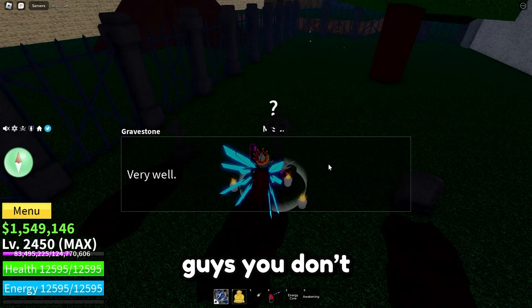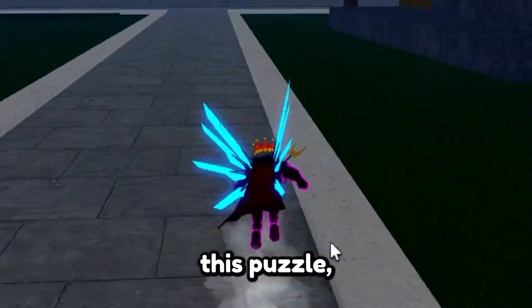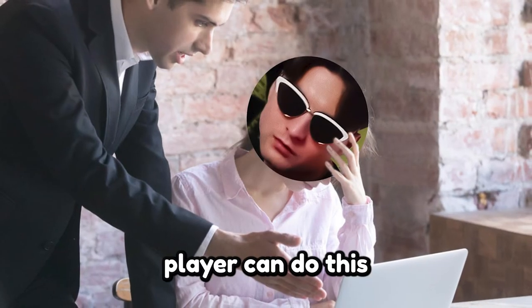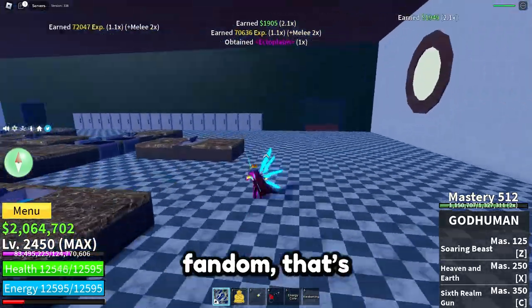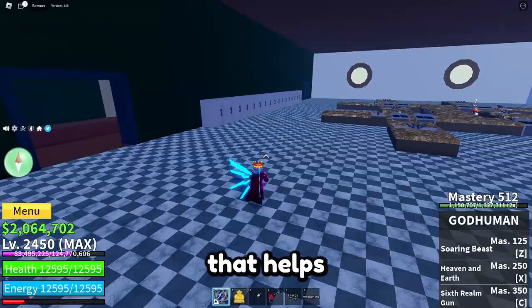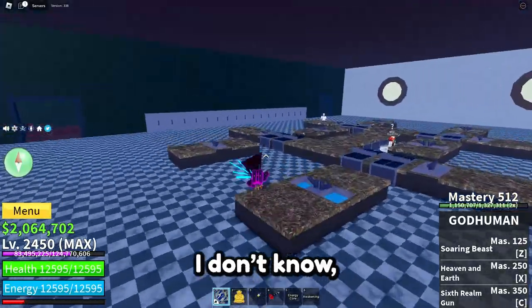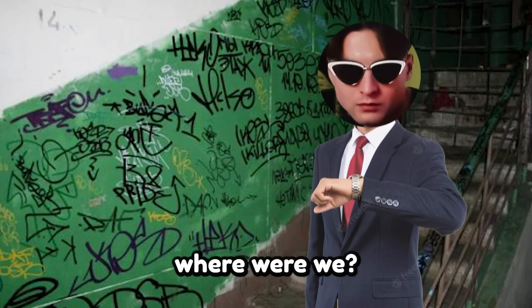As you can see, guys, you don't have any hints or tips or just something to help solve this puzzle. I don't know how a regular player can do this without any guide on YouTube or reading Fandom. That's so stupid. Why didn't the developers add just something to help solve puzzles in the game? I don't know. Maybe they love when we suffer. Alright, never mind. So, where were we?